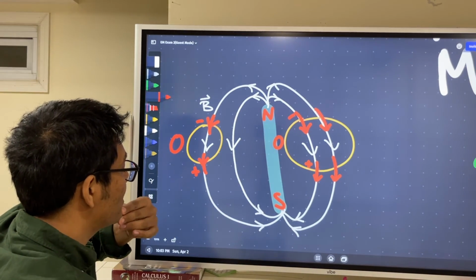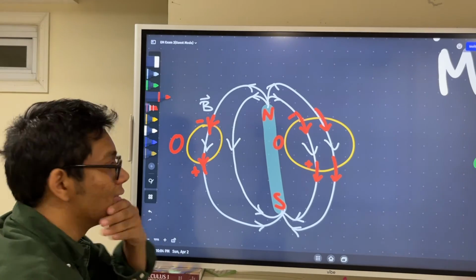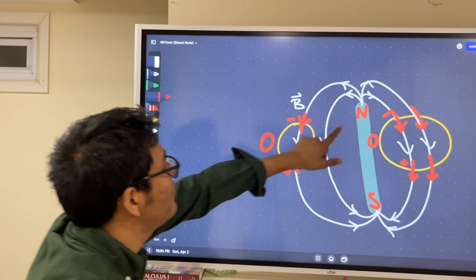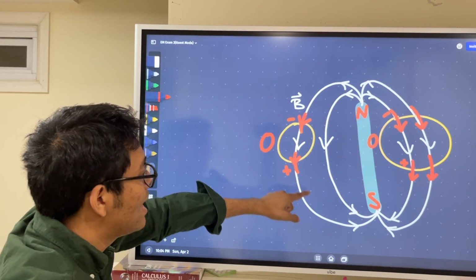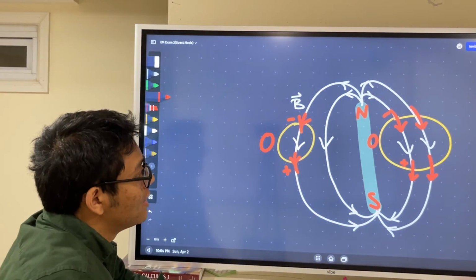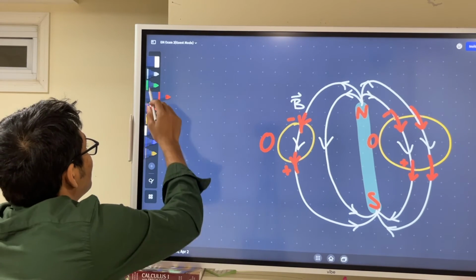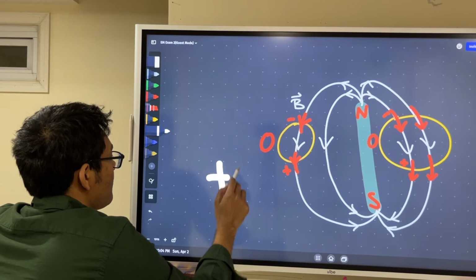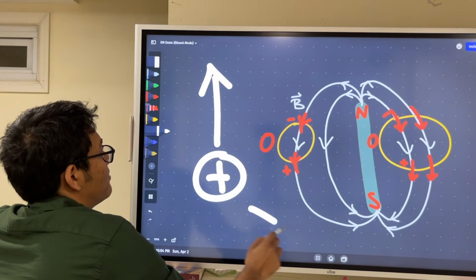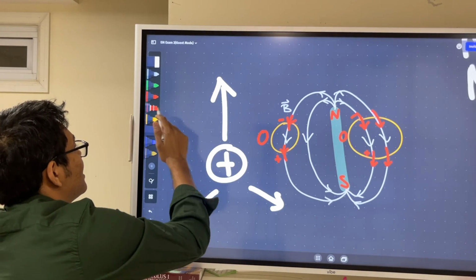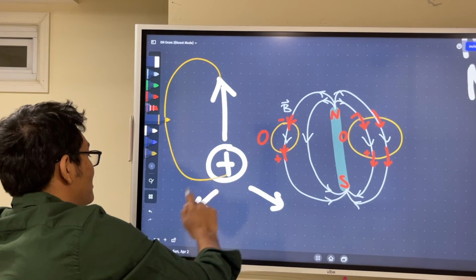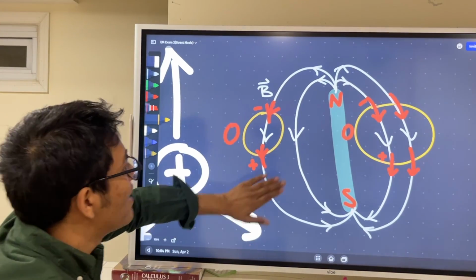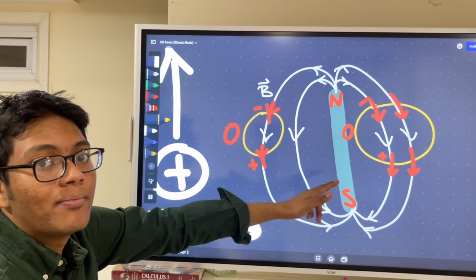And you might say, okay, wait, but why does this have to happen? Well, look at the big picture right here. The big picture here is that every field line that comes out of the North Pole has to go right back into the South. That didn't happen with electric fields. In an electric field, you could have a plus charge where the field lines literally just escaped the charge. They didn't come back. You didn't see that the field line for a plus charge went back into the plus charge. That would be weird. But that's exactly what happens with a bar magnet. Every field line that comes out of north has to go right back into the south.